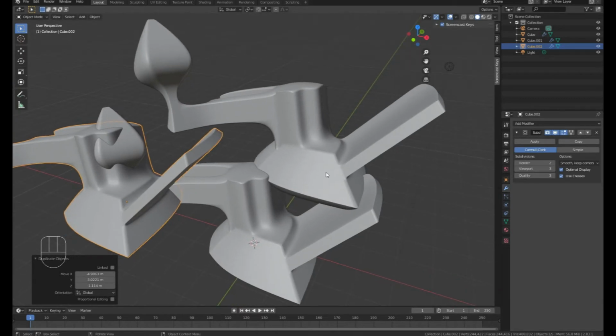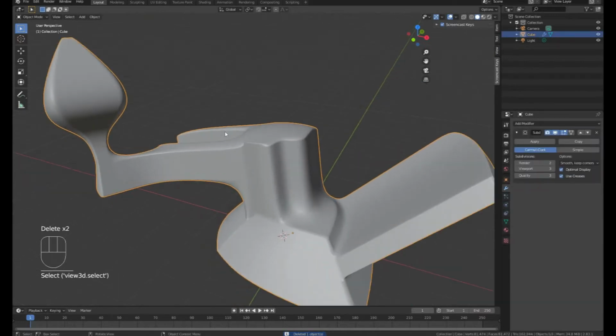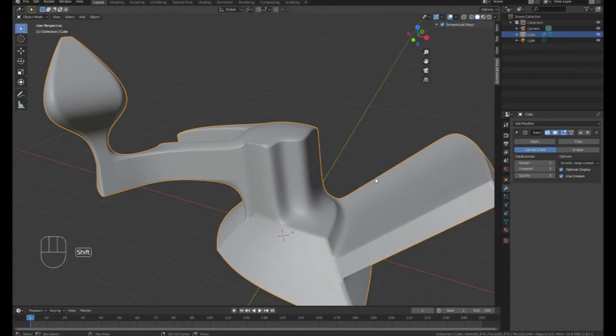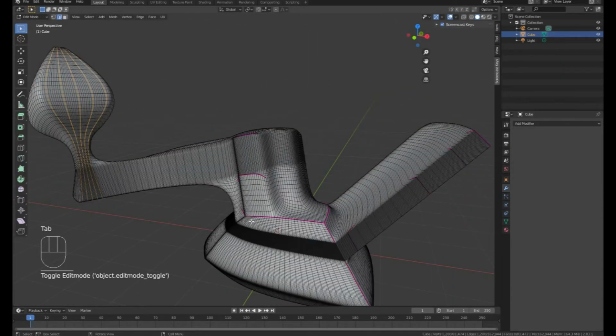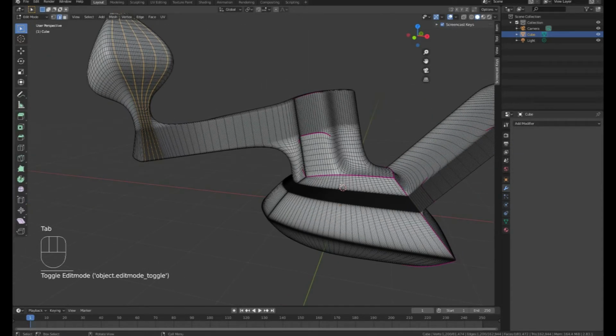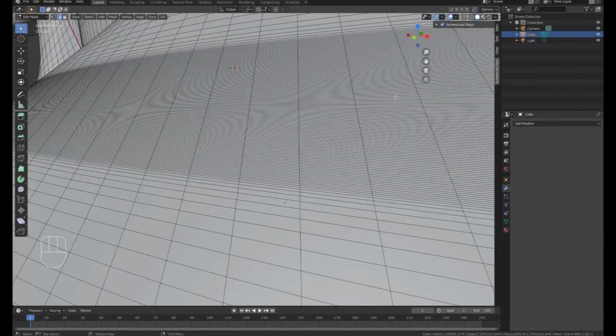So there is a way to take a high-res mesh and keep most of the surface details, but remove a whole bunch of the polygons. And for those who aren't familiar with it, that process is called decimate. So if we were to apply this, each of those faces would become an actual face. You can see we've got far too many edge loops through here.